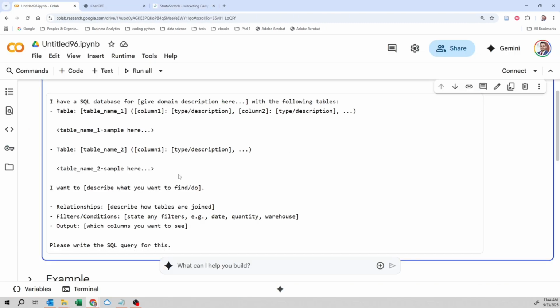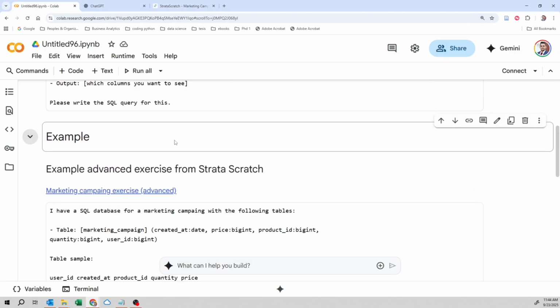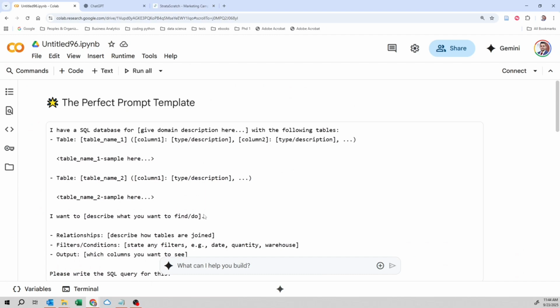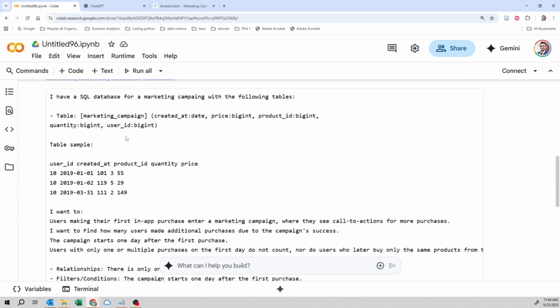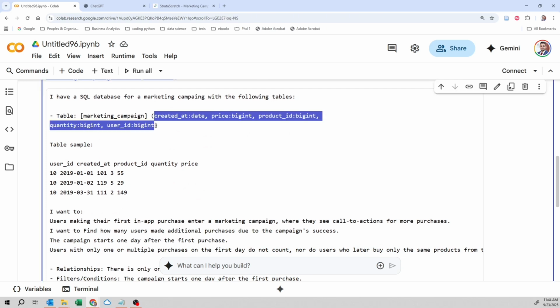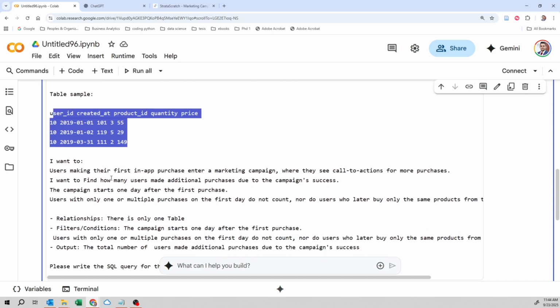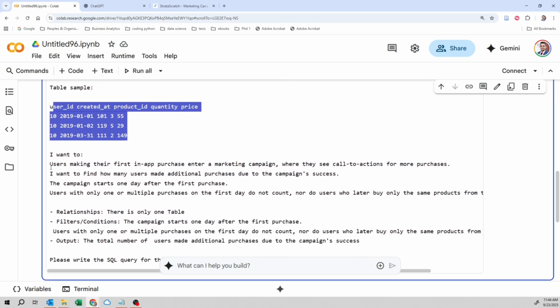So let's get back to this notebook to show you how this perfect prompt template is adapted to this specific database. Here I am putting the name of the table, the description of the columns that we just generated, and a sample of the table. And here I basically just copy the description of the problem that we want to solve.